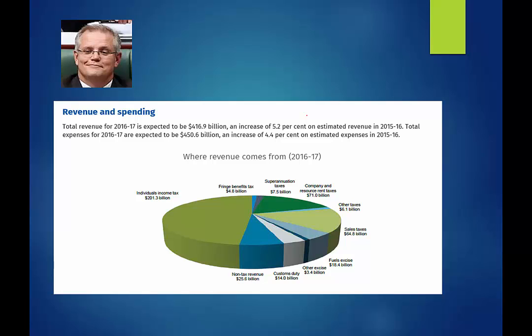So what we notice there is our revenue comes in at about 417 billion. The predominant form of government revenue is individual income tax, of course, our progressive tax system, as we just talked about with different types of tax. Company tax is one of the other big earners for the government, as is sales tax. The government has about 90% of its revenue from taxation, and about 10% from non-taxation sources such as profits from GBEs or sale of assets.